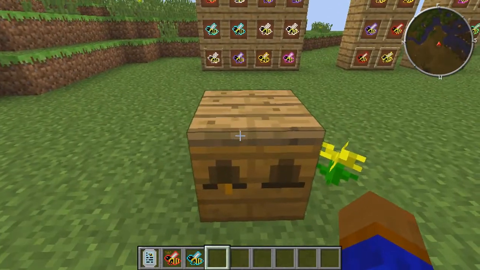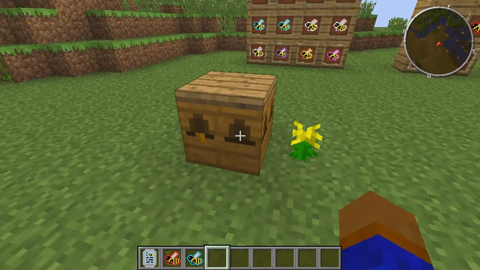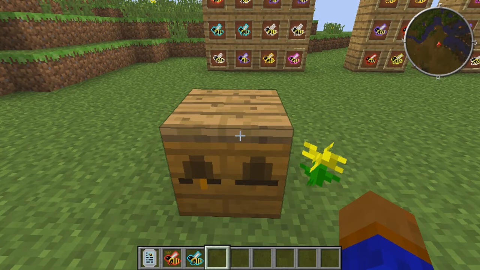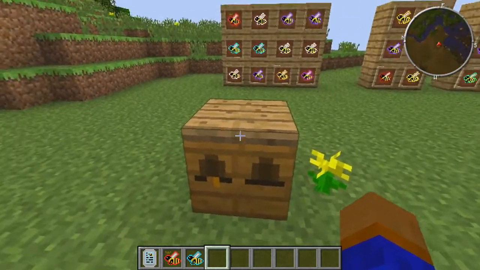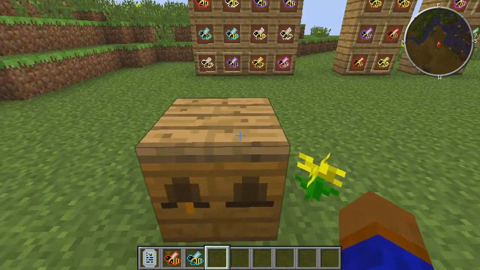But let's just go to our apiary, and you want to make sure that when you're breeding bees at the start, that you're using an apiary and not a bee house. Because bee houses actually cannot breed bees. They can only run them and have them produce stuff and help speed up tree pollination. You want an apiary or an alveary, but you're probably not going to have an alveary at the start of your game. So you want an apiary to breed your bees.